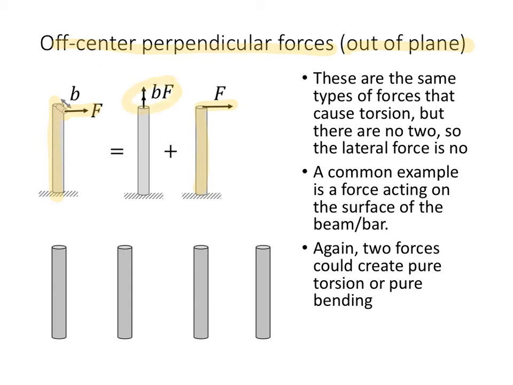And again, like before, this could simply be created by pulling on the front of the bar. So I could put that here. But if we had pulled on both the front and back of the bar, this would turn into a pure lateral load of 2F. And if we had pulled on the front of the bar and the back of the bar in opposite directions, both times with F, we now have that distance R over 2 in between them, but then we multiply by 2, so we have both, and so that is then RF, and that is a pure torsion.